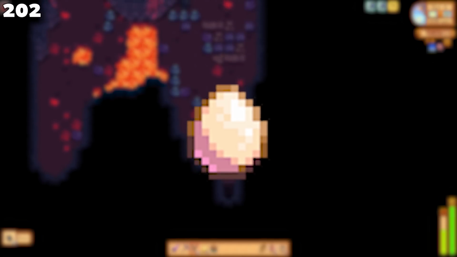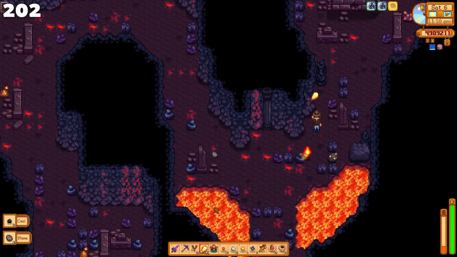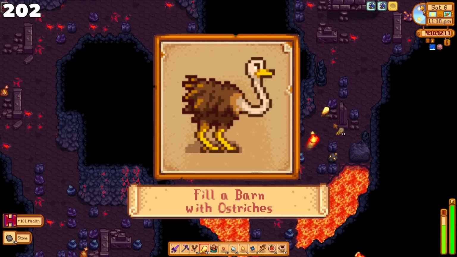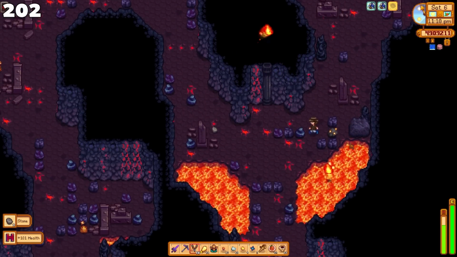These have a 1 in 9 chance to drop from rare chests. In my 200 days video, I failed to hatch an ostrich, so to redeem myself, my goal is to fill an entire barn with ostriches in this video. It's off to a bad start with that goal though, because I didn't find one.